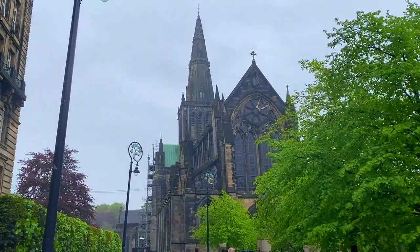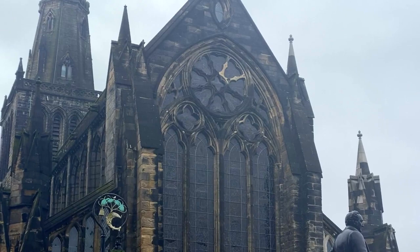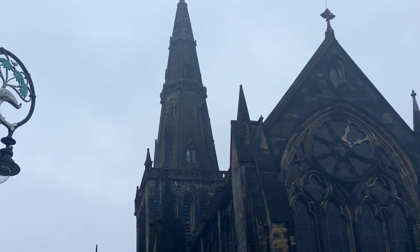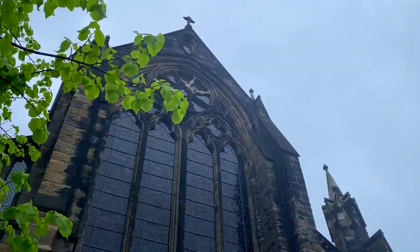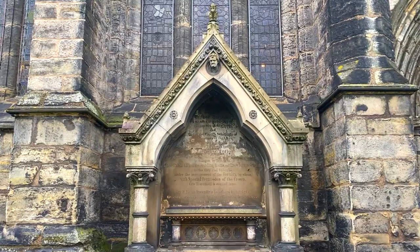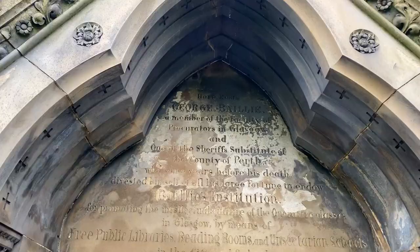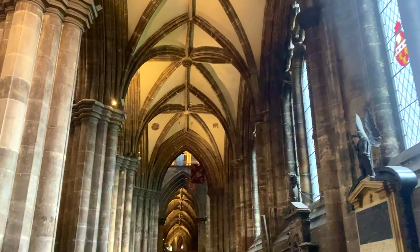Here we see the Glasgow Cathedral. This cathedral was probably the most incredible and gothic-like — it was also the biggest and the most impactful. I highly recommend taking some time to explore the cathedral. It's so big we actually didn't even get to really look at the entire thing, but we went through and saw as much as we could while fitting many other things into the day. The inside of the cathedral is absolutely stunning, with ceilings so high you can't even imagine, and so much detailed, ornate architecture.